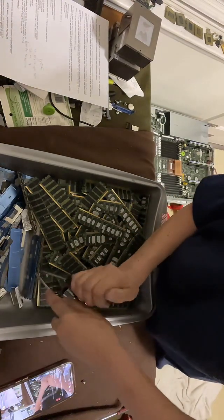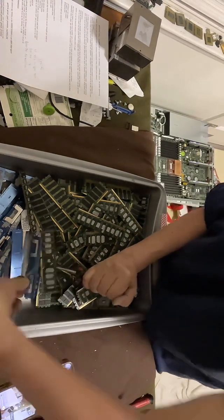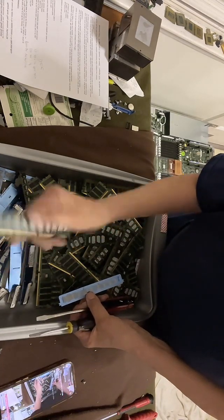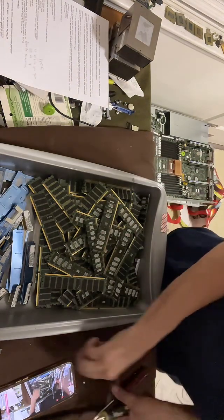And I did not have to heat these. This thermal paste on the servers, the shielded RAM, it comes right off. You're going to get a little bit of this, but you're selling it for scrap. You're not selling it for reuse.